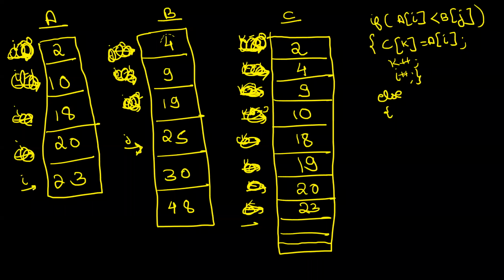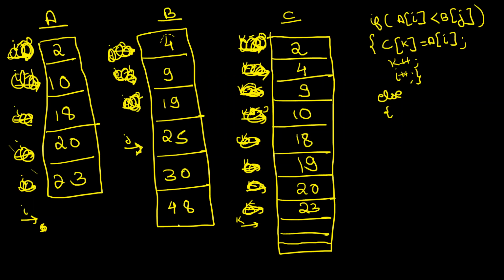Now, guys, try to understand. The moment you move I forward, you see that the value of I will become equal to 5. And if your array is of size 5, now 5 is not a valid index. That means I is now no longer pointing at a valid index of array A. That means you have taken up all the elements from array A. Now I tell you one thing, you have exhausted your array A now.